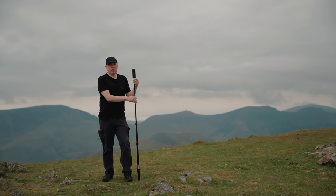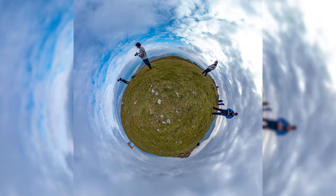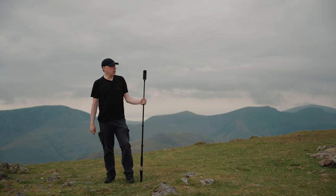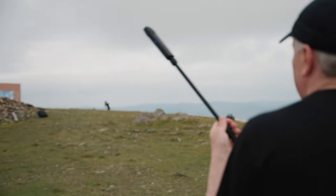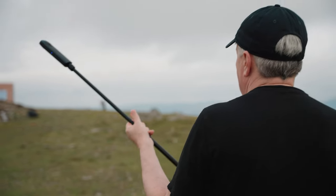I've been up here for a while and I think I've got some quite interesting shots of the environment at the top of the mountain. We're going to go over to Tom, who's shooting the shop about 100 yards over there, see what's happening, and then I'm going to shoot the shop as well.